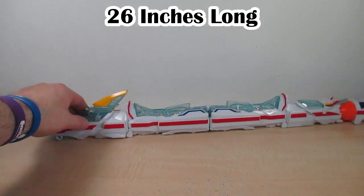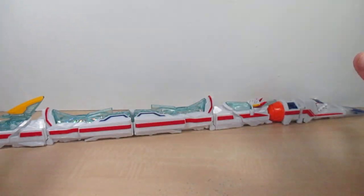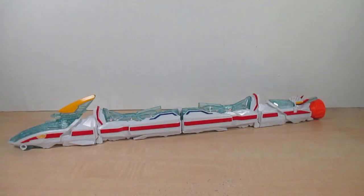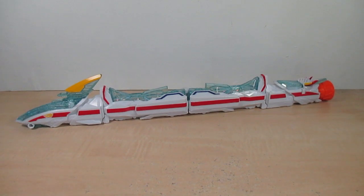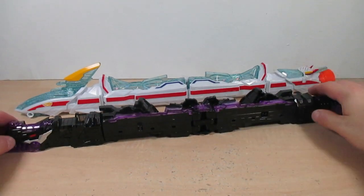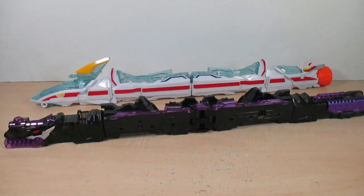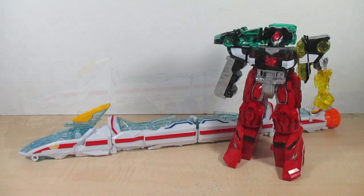It makes sense because we're talking about two bullet trains — with Machine Joki it was a steam locomotive with a bullet train, but here it's two bullet trains together. Really really nice, I totally dig this. Let me detach him. Since he's pretty much a retool, remold, and recolor of Machine Joki, I'm going to throw Machine Joki in for a second for a comparison — they both look nice together.